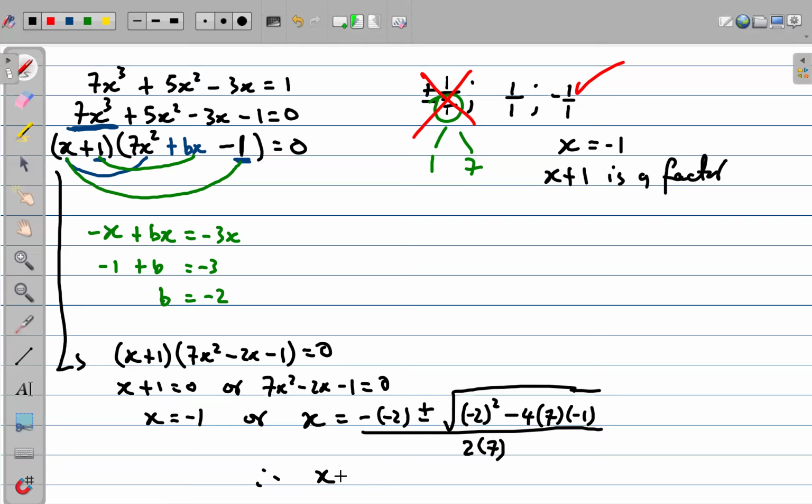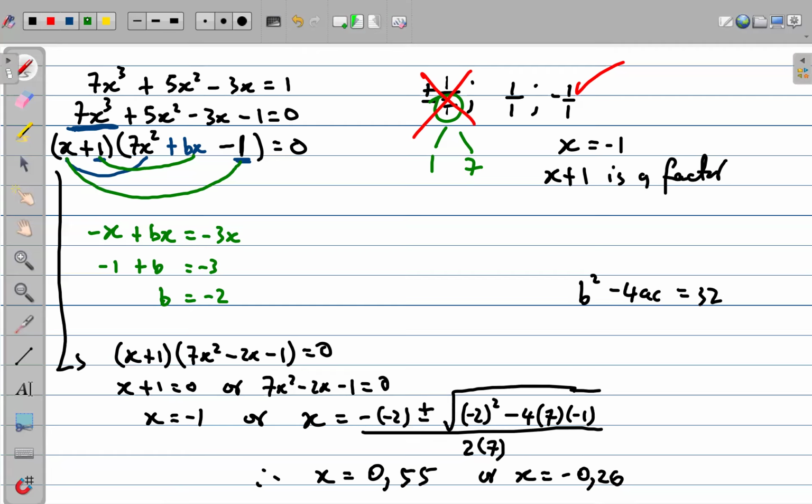Okay, so if they did not state, sometimes they say round off to 2 decimal places, right? So I guess if they did not state how you should give your roots here, you can just give it as a decimal. So now you see why this was not easy to factorize, because the roots are definitely irrational. And how do I know that they are irrational? Once again, when you check b squared minus 4ac, you are actually getting a 32. And a 32 is not a perfect square. So you definitely know now that you have to use the quadratic formula.